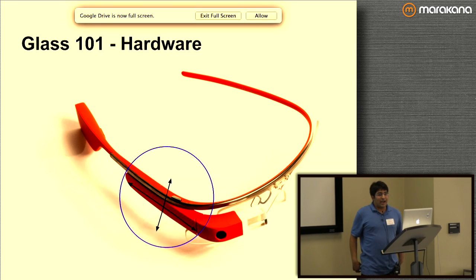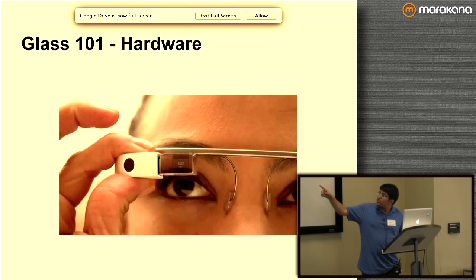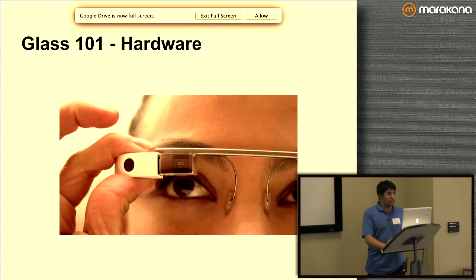So there's a couple ways to interact with Google Glass as a user. The first is this touchpad on the right side, which lets you swipe left and right and also up and down actions, though those aren't that used in the current OS yet. This fits in very well to the way that the OS presents the navigation right now, where everything is just a screen and you're just flipping left and right to go past screens, and you go up and down to go down and up levels of hierarchy. The next button is just a dedicated button right above the camera, and that just lets you take a picture. I'm sure that you can use it for other things, but right now it's only exposed for pictures.